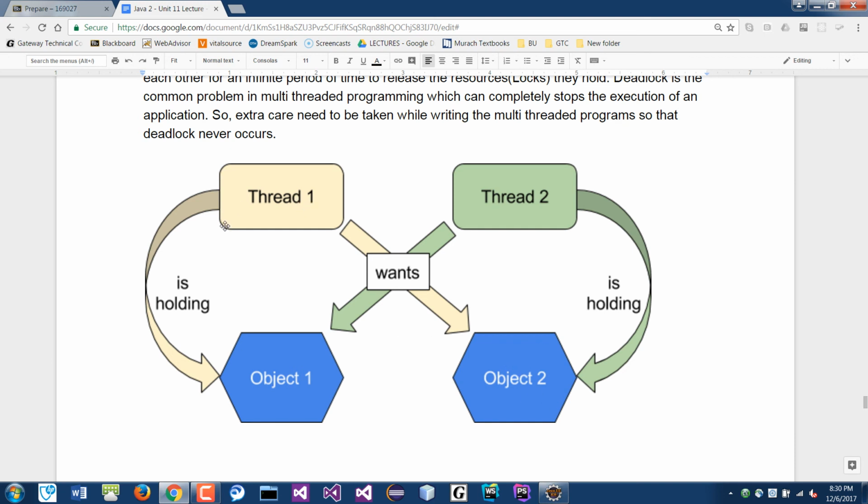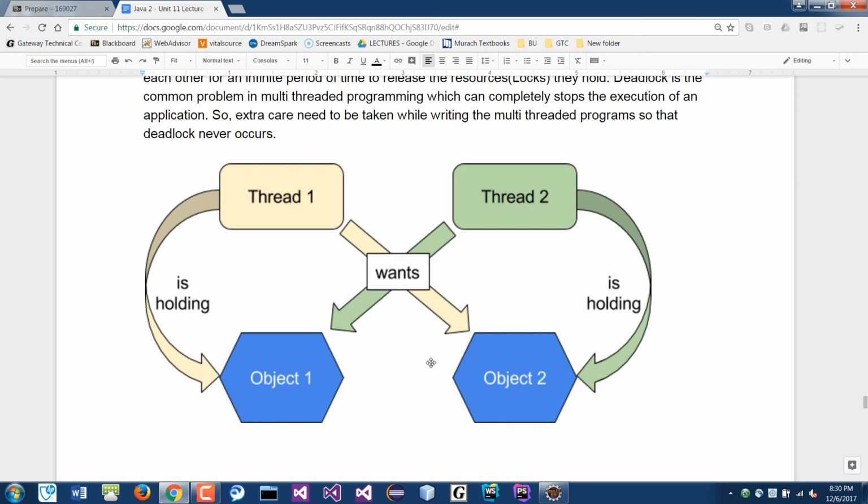So what that means is that thread 1 is currently working on object 1, but it wants to get object 2. And thread 2 is working on object 2, holding that, and it wants to access object 1, but it's waiting until object 1 is released from thread 1. And thread 1 is waiting until object 2 is released from thread 2. So they don't release each of those objects, and then you just keep waiting, and it'll just go forever. So we have a deadlock.